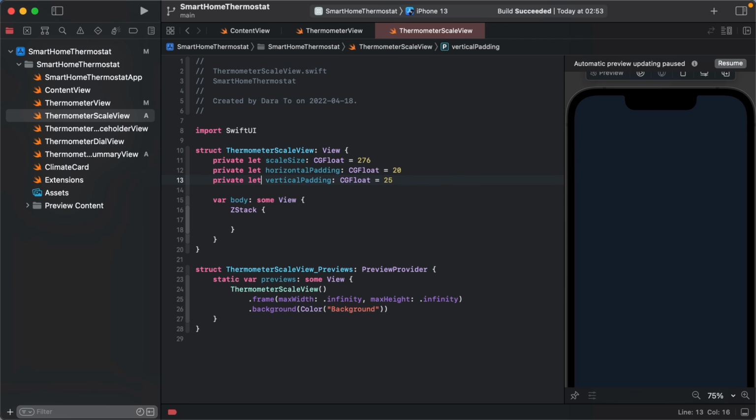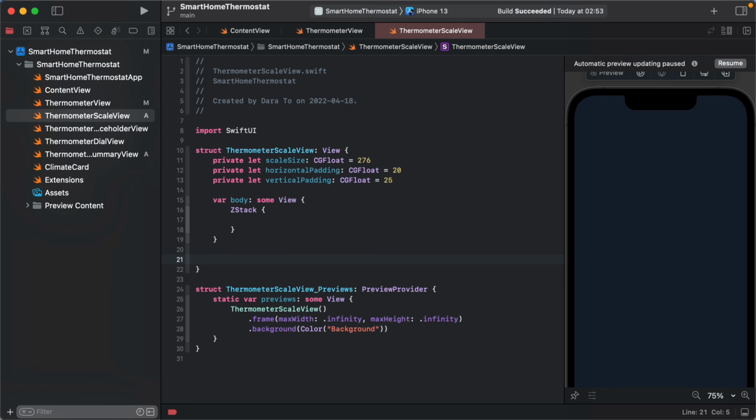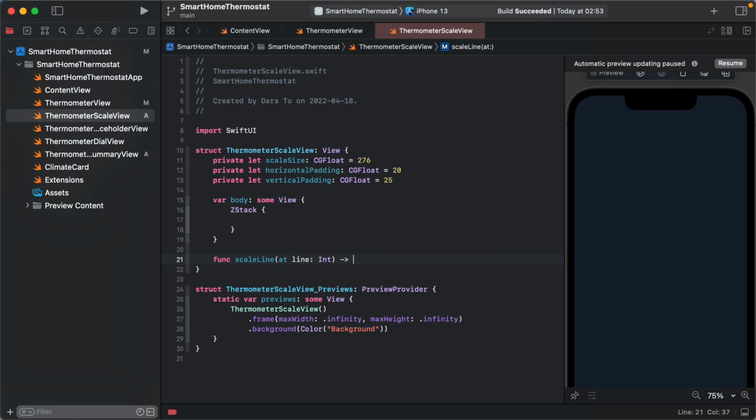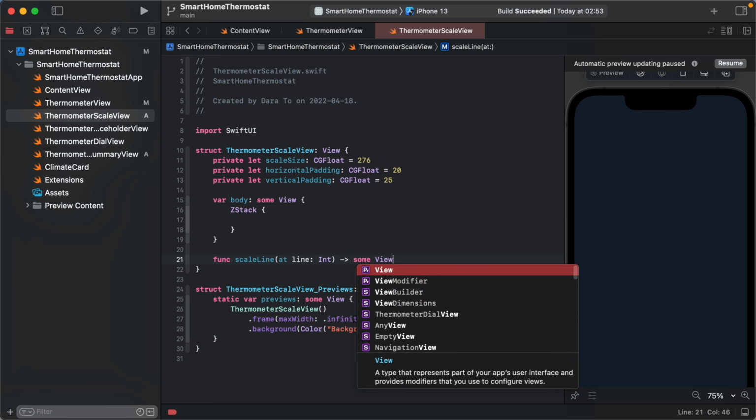Before we continue on the ZStack, we shall create a function to return a view that is the individual scale lines so that we can repeat it many times. Under the body, func scale line, at line as an Int, it's going to return some view.